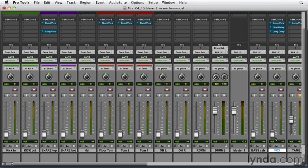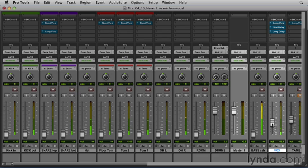So just like with all the other mixes, the first thing we're going to do is bring the vocal up so the master mix bus levels read about -10 dB.